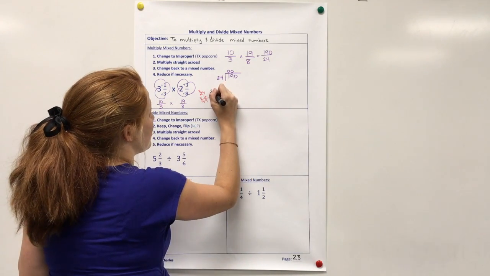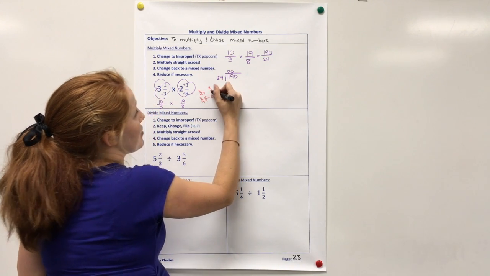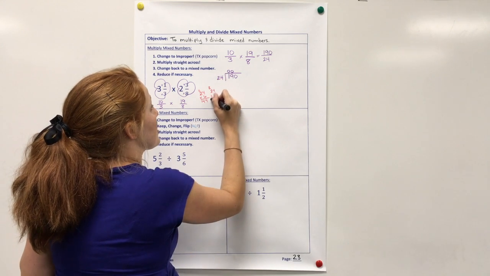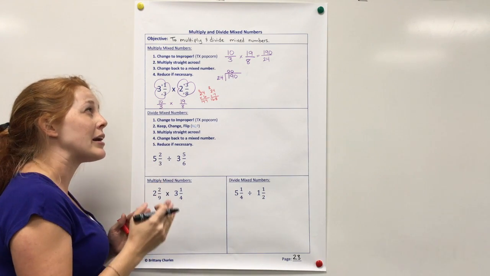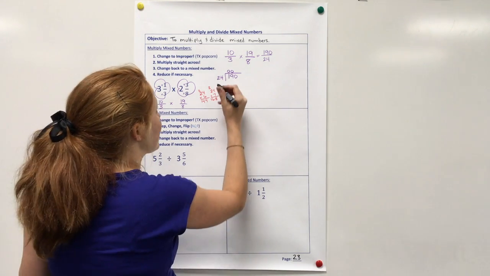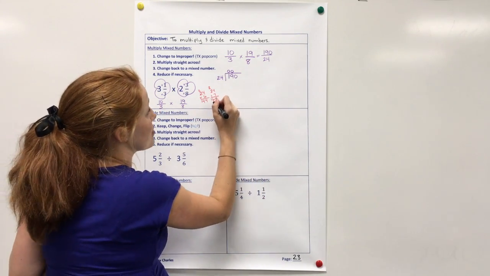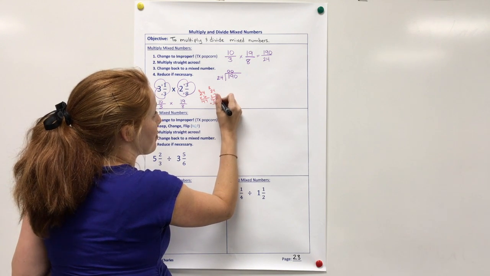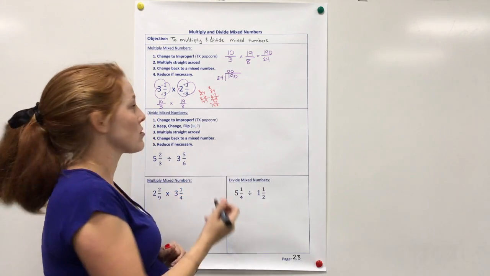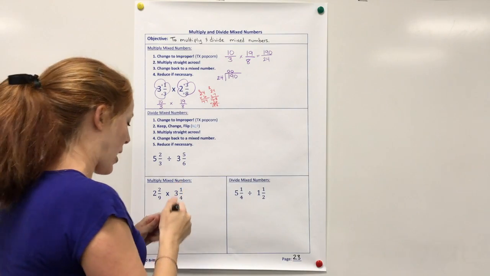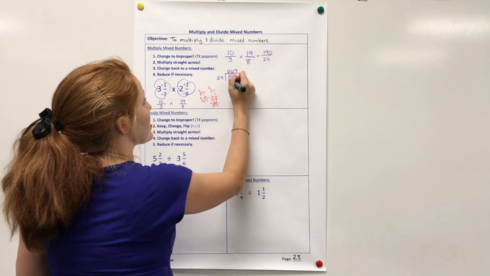So let's try 7. 7 times 4 is 28. 7 times 2 is 14, 15, 16. That's 168. Okay, so let me think. That's still kind of far, but I don't know if 24 will fit in again. Like I said, you can try to do times 8, or you could even just say, okay, well, if I add another 24, what would that be? That'd be 192. That's just over, so I know that's not necessary. Okay. So it's going to go in 7 times, and that's going to be 168.